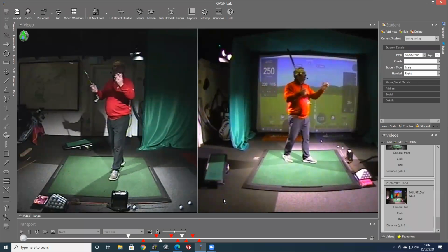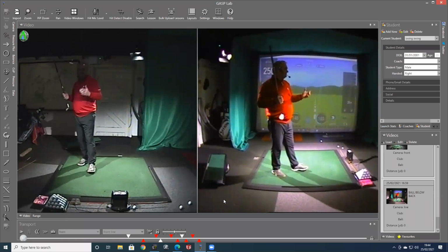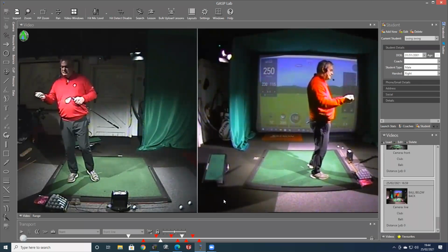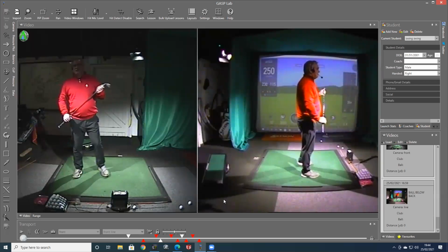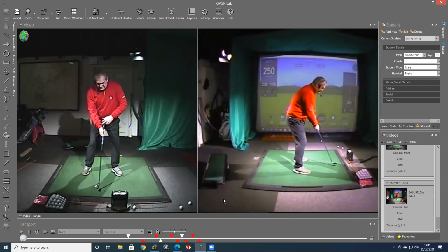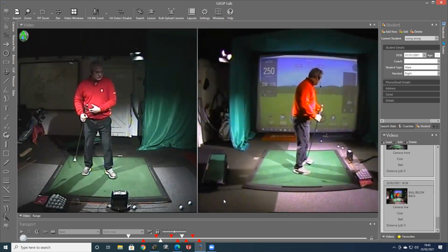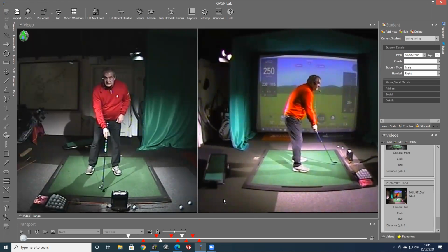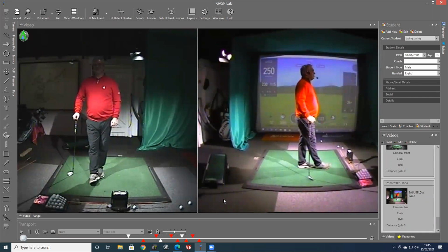Roughly, if we talk right in the height of the summer when it's nice and dry and fluffy, it depends also on how much bounce you have on your club, but I would say between 2 to maybe 3 inches tops. Because if you go too far behind the ball, by the time it reaches the ball, it's lost its energy, and the likelihood is the ball's not going to fly out of the bunker. Again, you don't want to get it too close either. So I'd probably say roughly about 2 to 3 inches tops.